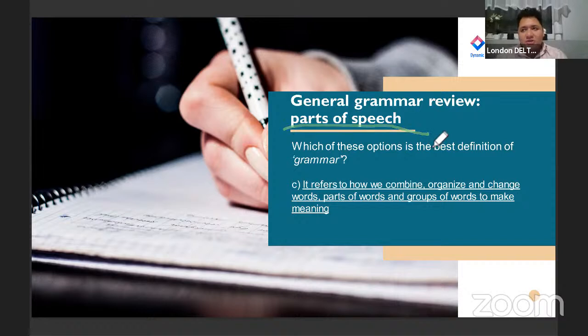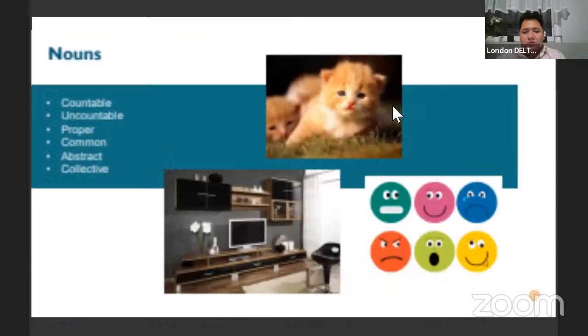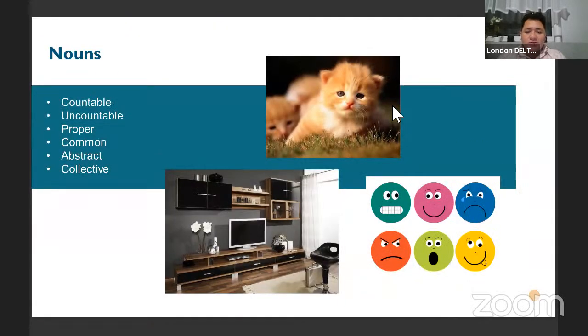Parts of speech in Spanish, it would be like partes discursivas. So this is some basic information we need to work with some exercises that we're going to see during the exam. So first, we're going to see, right? In English, we have nouns. That's one part of speech, like a family or a group of words.